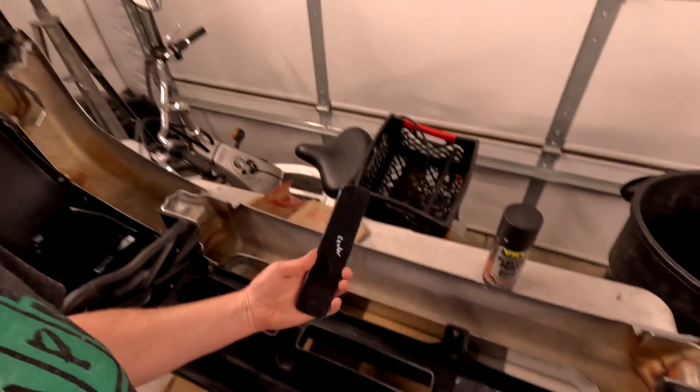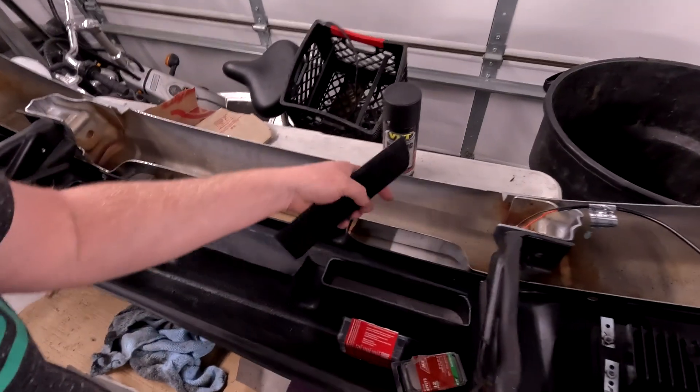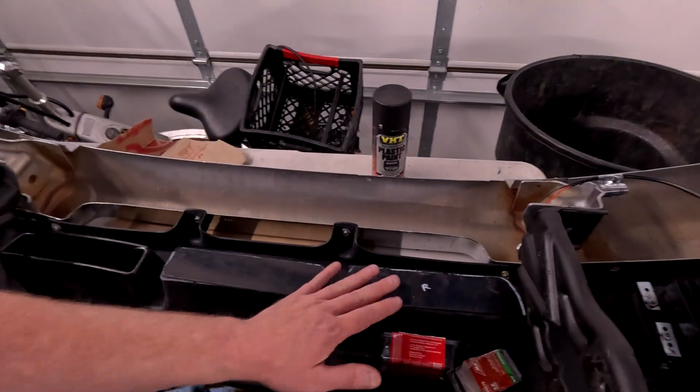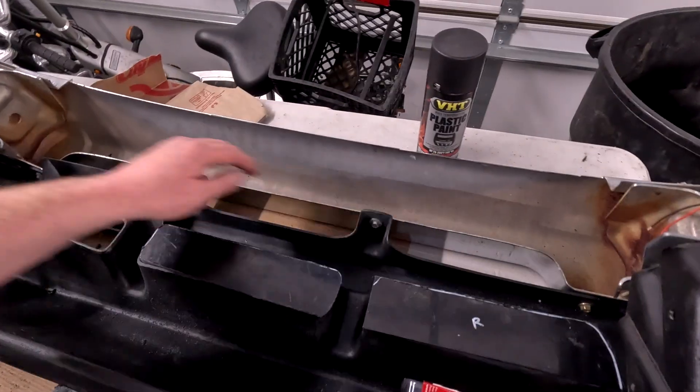Dave's also been working on the front bumper. He's making cutouts to block off these vent areas, using plastic weld, screws, and rivets to block off all six of these holes just to reduce aerodynamic drag. Ford in the 80s or 90s did some research and found that if you block off all of the grill passages and only let the minimum amount of air needed through — and if you do a few other things like using an air dam — you can reduce aerodynamic drag by about five percent. With an EV that goes 100 miles, that's five more miles of range, and this truck we're hoping will go more like 150 miles or more, so that could add up to some serious mileage, especially at higher speeds.